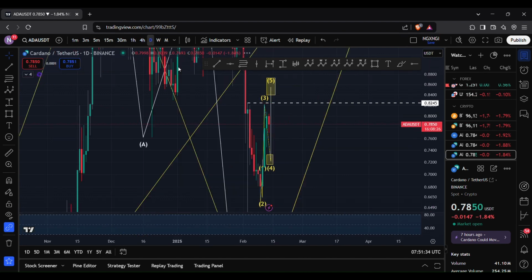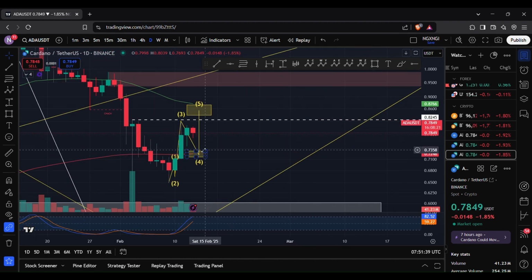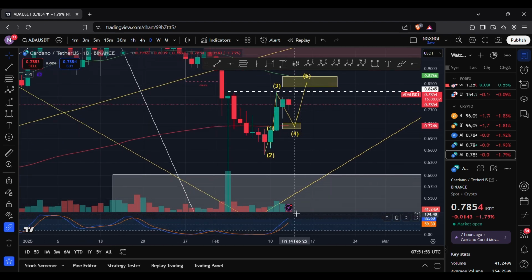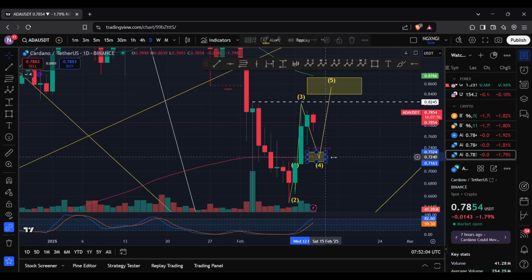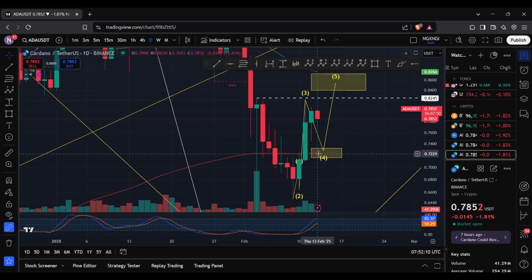Now, should I go on the daily chart now? On the daily chart, we are once again sitting above the 200 EMA, which is something that we need, something that we want, something that's bullish. And I do anticipate us retesting that 50 EMA level, which will probably sit within this region, given that it's on the move to the downside. And on the stochastic RSI, what's interesting about this is we are reaching that overbought region. So there is going to be some room to the downside. And so whether or not that will coincide with what will take place with our wave 4, and we could be potentially seeing a deeper move to the downside, potentially retesting that 200 EMA level, only time will tell.